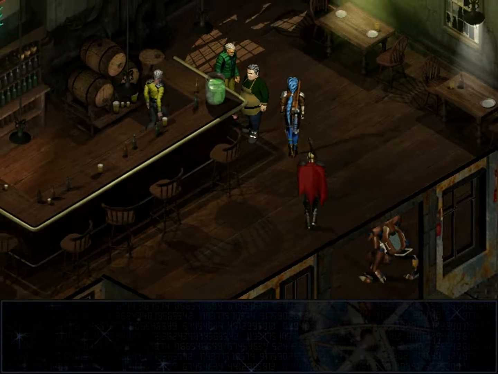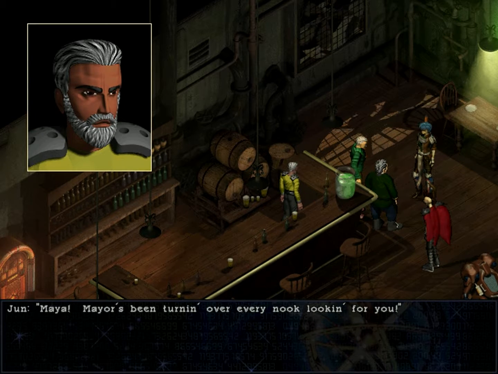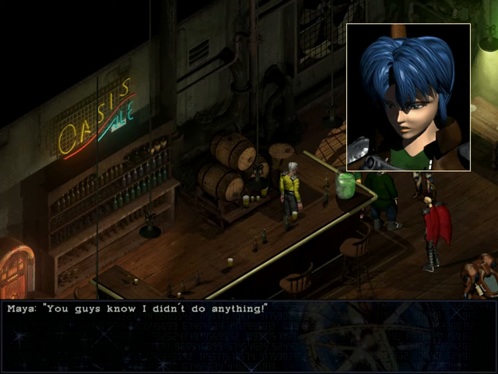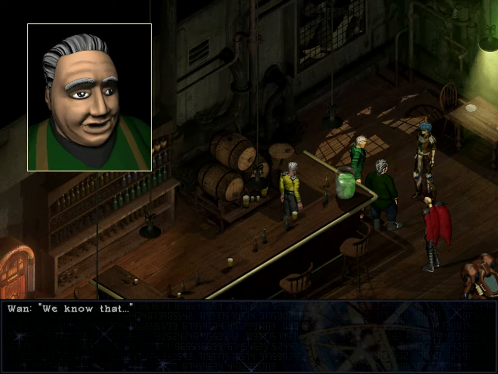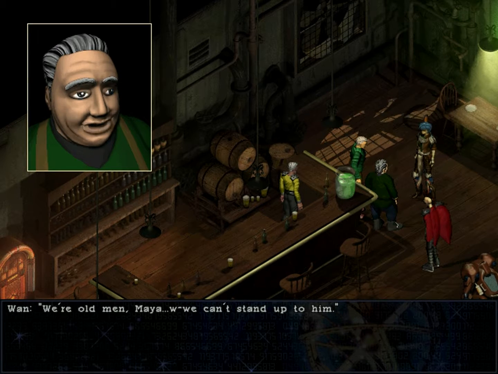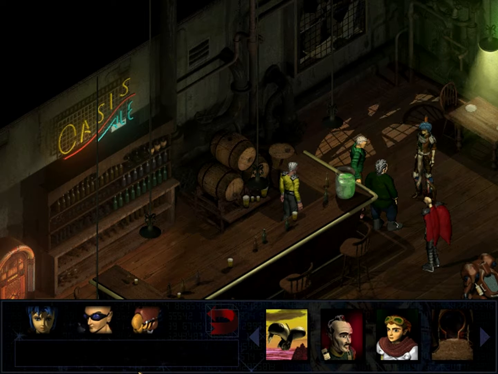Well, not that much dialogue since I've already gone through all of this. Maya, the mayor's been turning over every nook looking for you. You guys know I didn't do anything. We know that. And you still won't stand up to the mayor? We're old men, Maya. We can't stand up to him. Someday the mayor's going to cause more trouble than you can ignore.